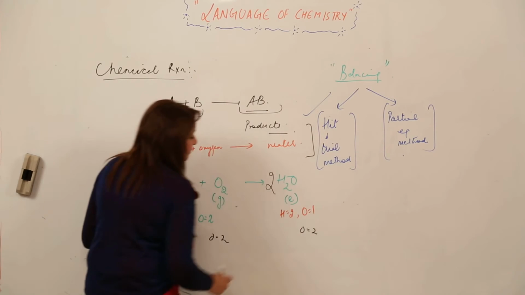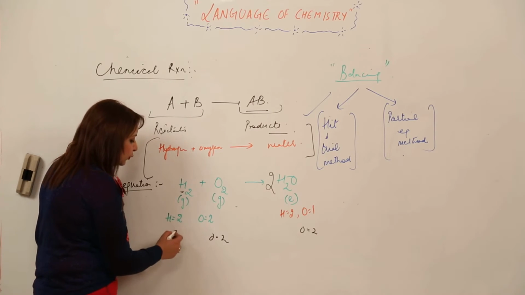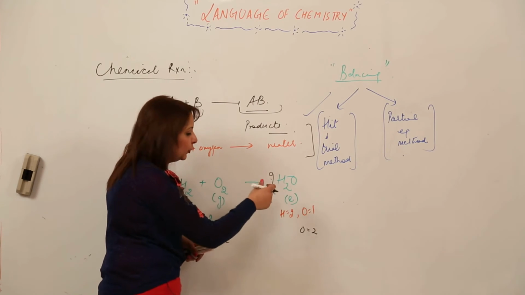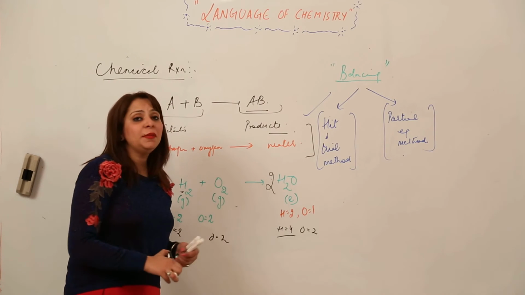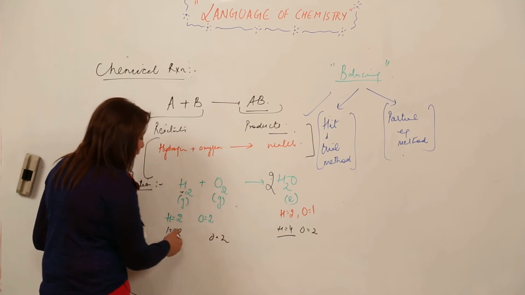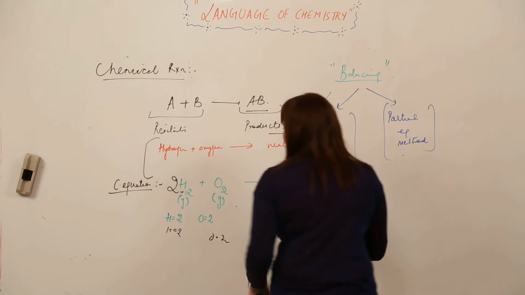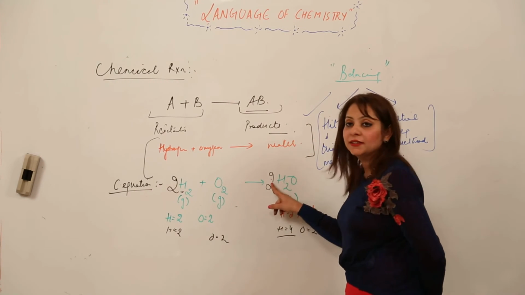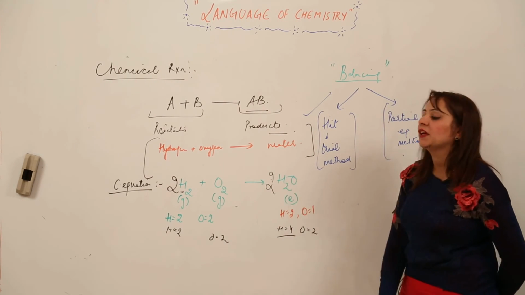But just to check again, I am looking at hydrogen. How many hydrogens are here? 2. But on this side, 2 and 2, that means 4. So hydrogens are 4. While balancing oxygen, the hydrogen became unbalanced. So you need to balance the hydrogen as well. How can you make it 4? We can make it 4 by just multiplying with 2. Now again I am checking: 4 hydrogen, 4 hydrogen, balanced. 2 oxygen, 2 oxygen, balanced. So this is the hit and trial method to balance a chemical reaction, right?